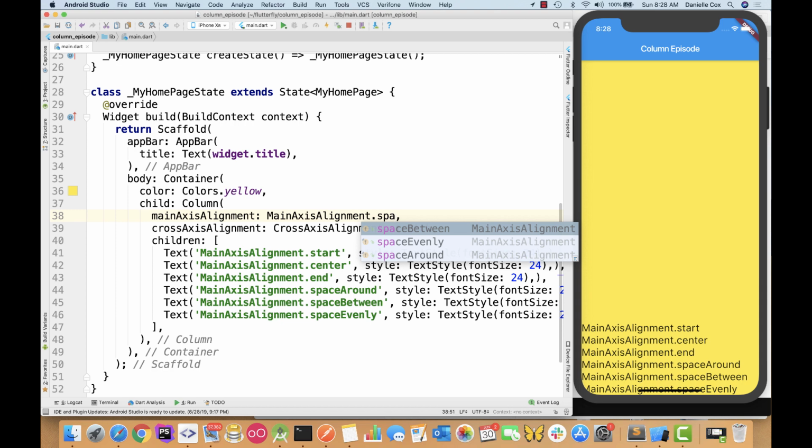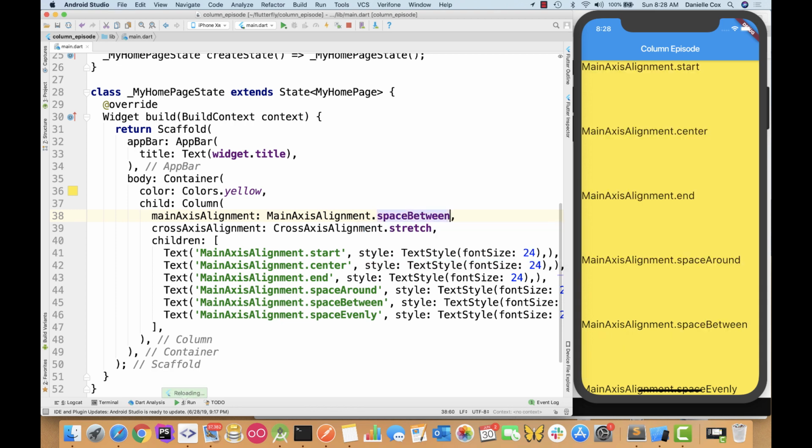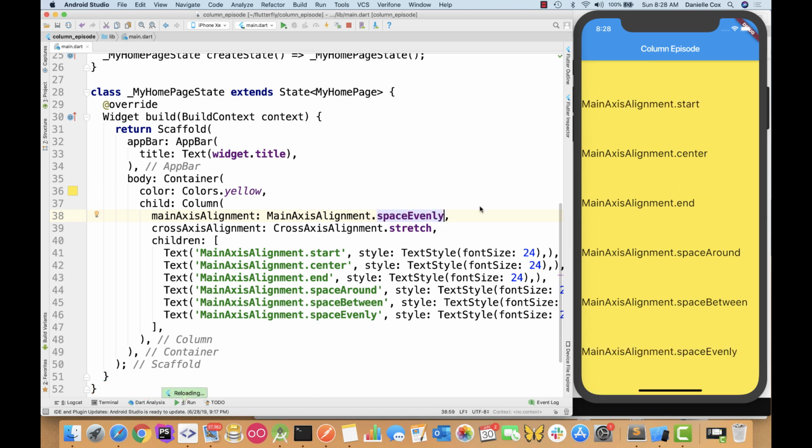The next thing we're going to say is space between. And when we do that, what you will see is that it actually just evenly spaces everything. This is a great way to do it instead of specifying how much room there should be between, because this works regardless of the size of the phone, and it will go from the top to the bottom. Now, if I go with space evenly, what you will see is that it goes ahead and puts space in the top and the bottom. It goes and adds the space on the top and the bottom.